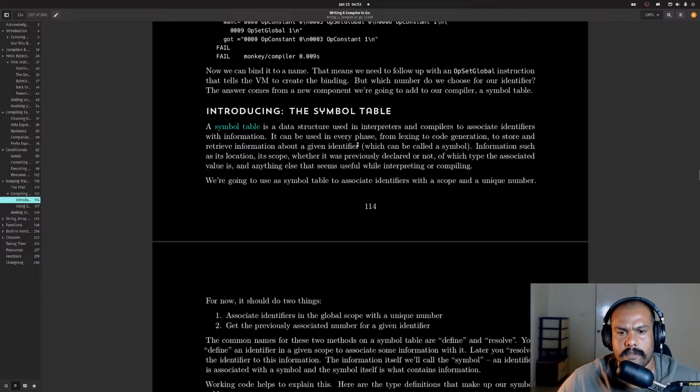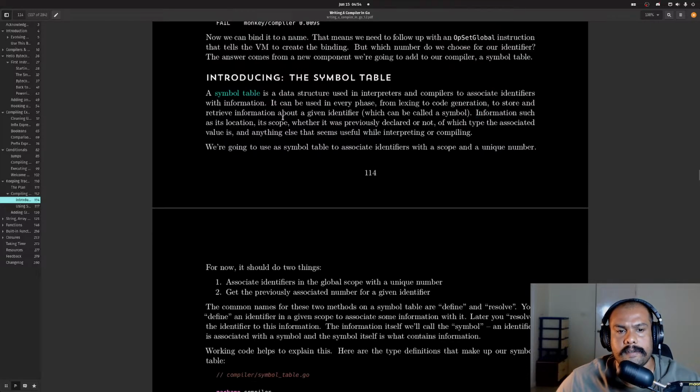Can be used in every phase, from lexing to code generation, to store and retrieve information about a given identifier. Something's wrong with my light. Information such as, yeah, that's something my implementation is missing. But right now, I don't know the scope of a variable.